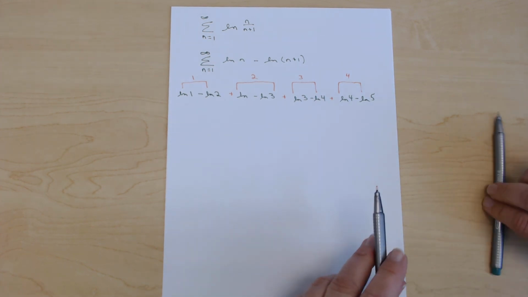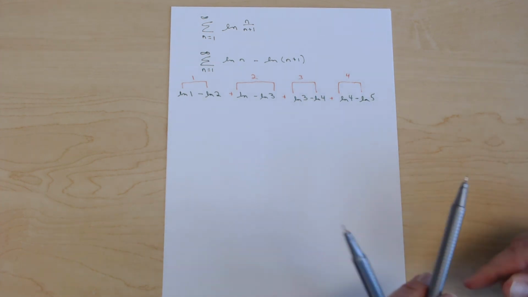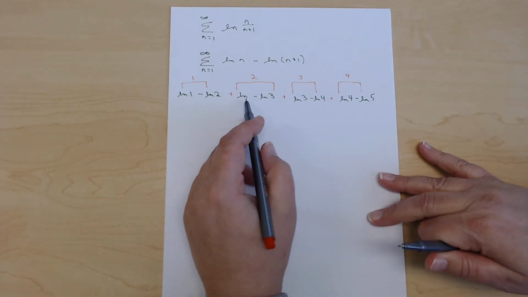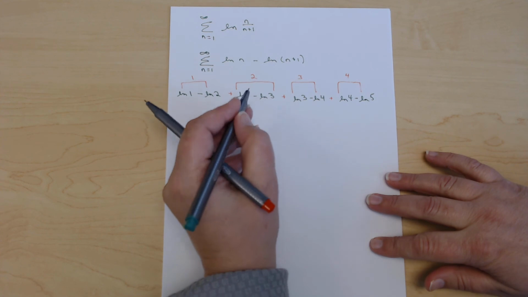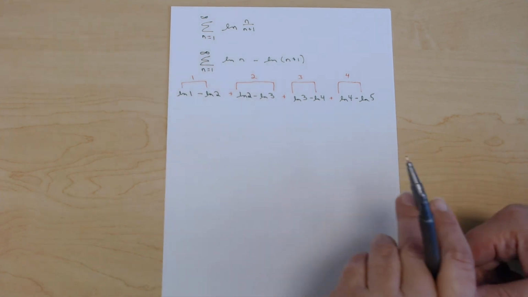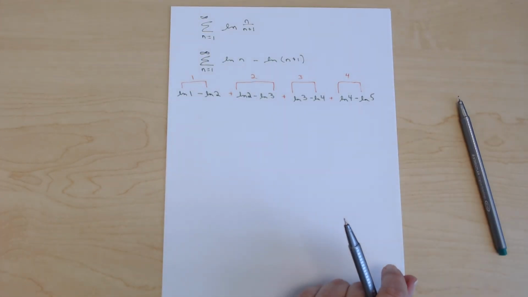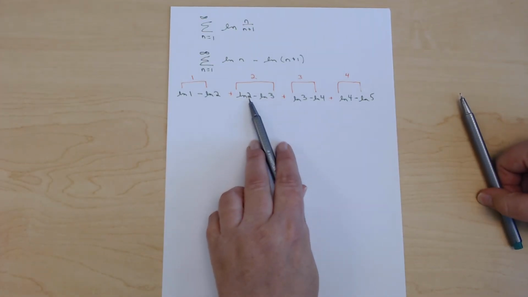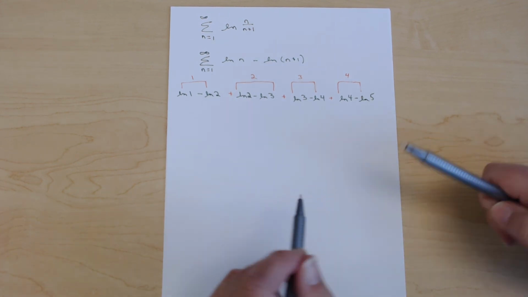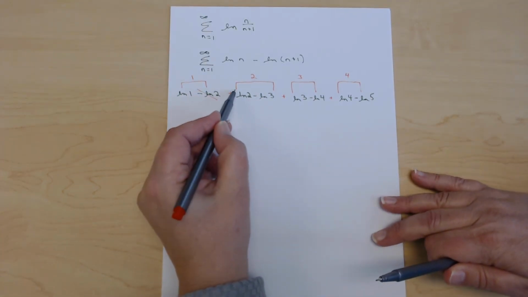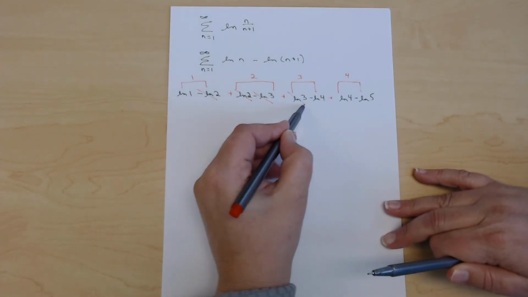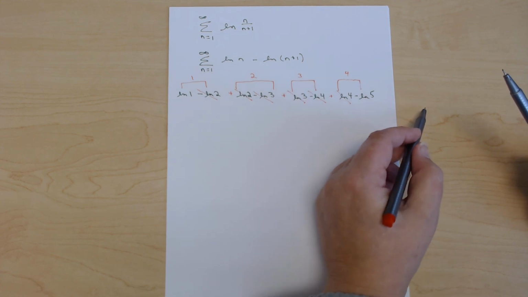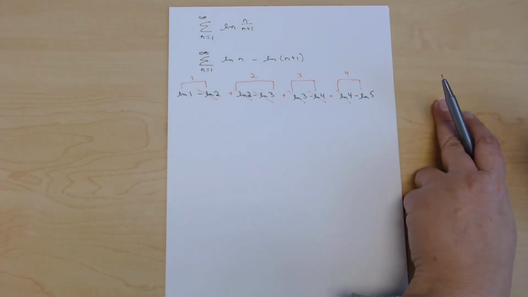So does anything cancel here? What shrinks down in the middle, that telescoping idea? Oh dear, what was this supposed to say? This should say ln of 2. Make sure that you write that down. That should be ln of 2. And look, that actually cancels right away. Then -3, +3, -4, +4. My 5 would cancel, but then I'd have this one hanging around, right?